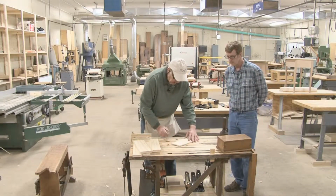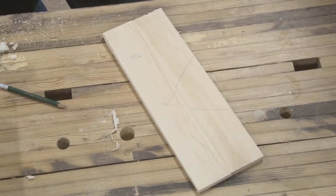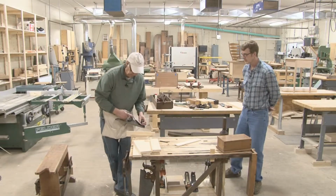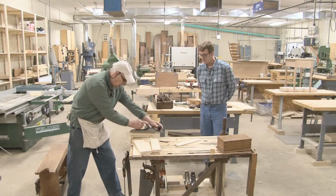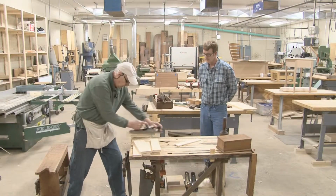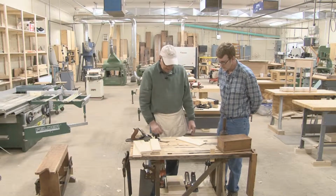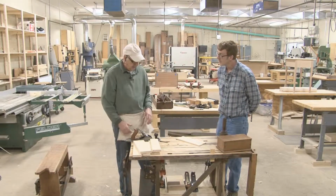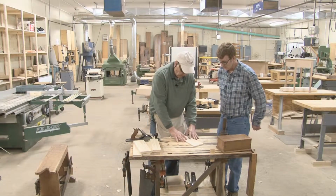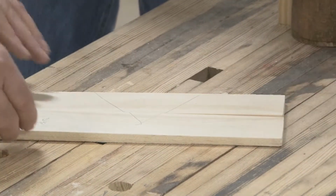So what I'm going to do is put a mark on here like this. This kind of keeps me straight. And I'm going to work on this edge right here just a little bit. So you can tell the tendency in hand planing is to push down to begin with and push down on the other end, which gives you a crown, which has happened right here. So basically, what John is saying is it's a little heavy still in the middle. Yeah. But now it's a lot cleaner from the saw.